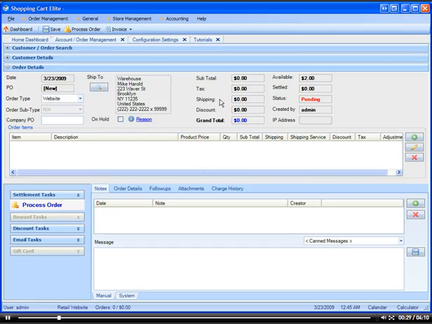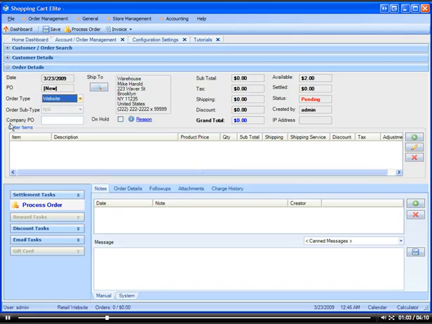Many fields here are self-explanatory. I'll go over the ones that you might have questions about. The PO number is a purchase order number for the customer. Sometimes the customer wants to use an order number of their own to reference later, so this is what that's for. The PO number is going to be the order number for this particular order if you settle it. If you don't settle it, it stays as new. Every one of your orders is going to have an order number or a PO number. A PO number is translated as a purchase order.